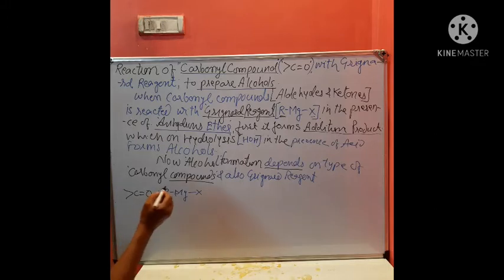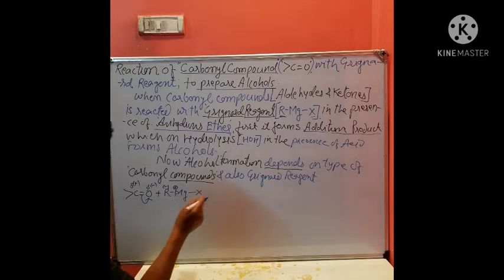Student, you know that magnesium belongs to metals and has a plus charge, and the carbon of the alkyl radical R has a minus charge. In carbon and oxygen there is a fractional positive charge and a fractional negative charge. But when the pi electron is shifted due to the high electronegativity of oxygen, the oxygen will acquire a complete negative charge and the carbon will acquire a complete positive charge.